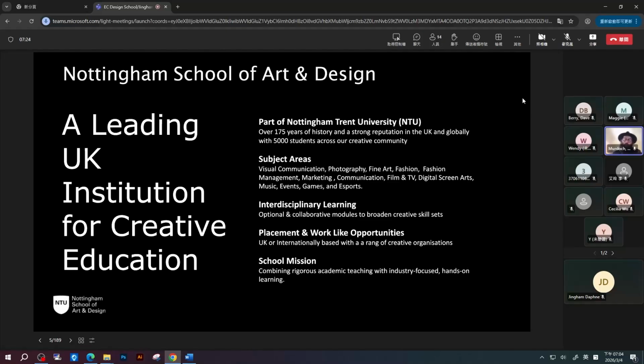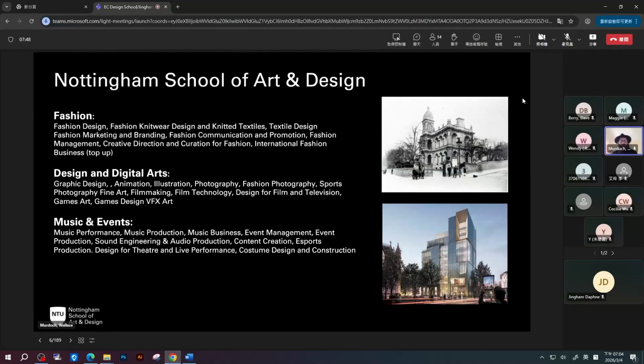We do provide placement opportunities and work-like opportunities, where we work with a variety of different companies and organisations, both in the UK and globally. And effectively, our mission is very much about combining rigorous academic teaching with industry-focused hands-on learning. That is a key focus of what we actually do.